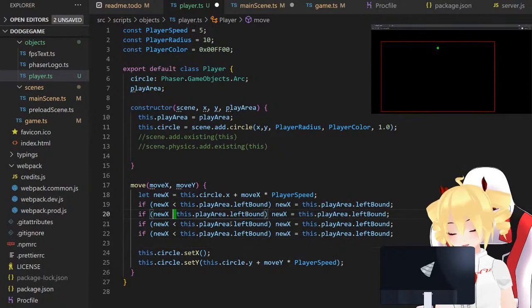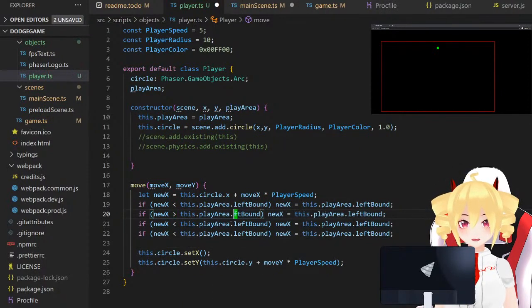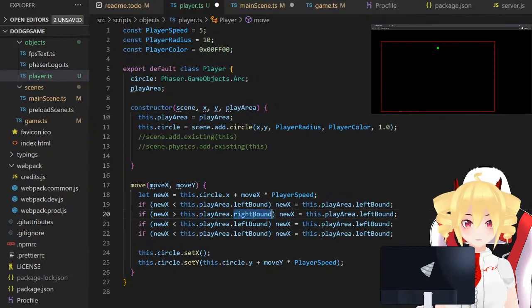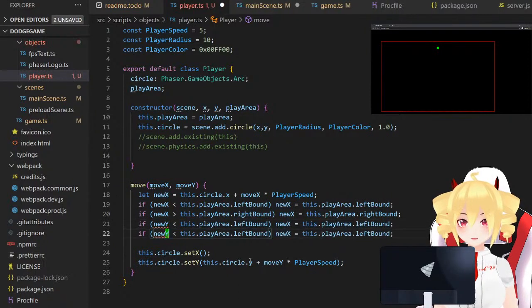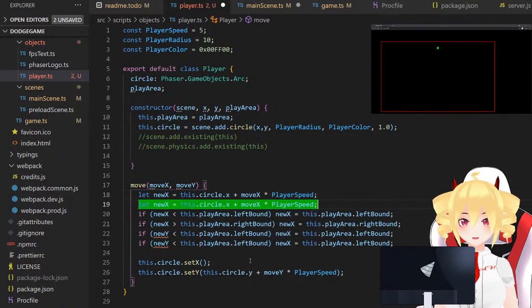And same for greater than the right bound. Then we need to set it to the right bound. And then for the y, we'll need the y.